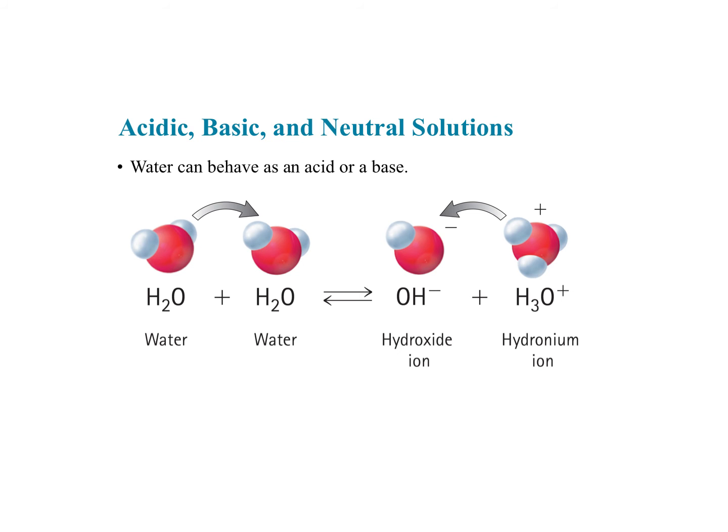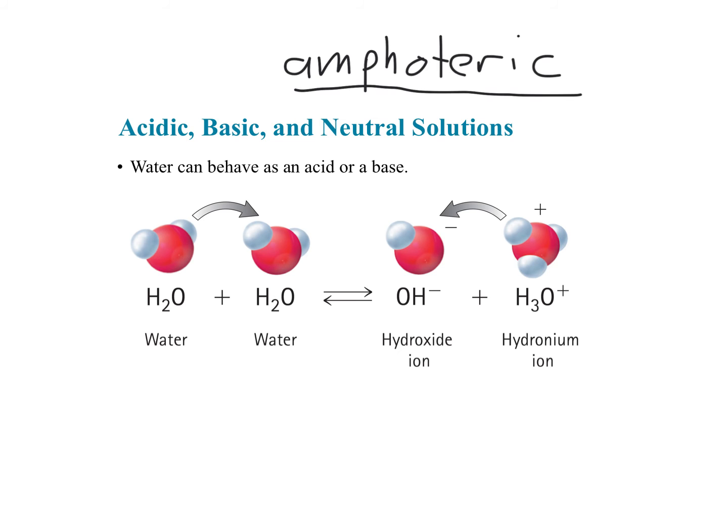Next, we want to talk about acidic, basic, and neutral solutions. Now we're going to start out talking about water. Water is nifty in that it can behave as both an acid and or a base. Not every chemical can do that, by the way. The ones that can are called amphoteric, and so I'll write that out, amphoteric. And so that's a really fancy word. Compounds that are amphoteric are simply compounds that can be either an acid or a base, depending on what they're mixed with. Now, if we go back to considering water, we know that water can donate and receive hydrogen ions.